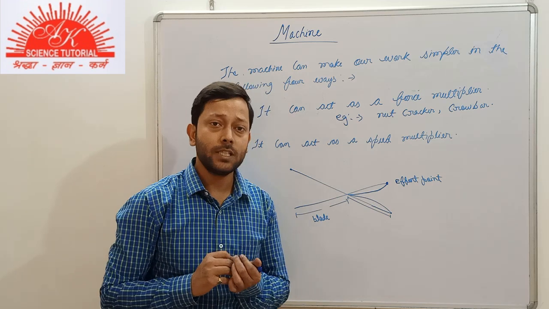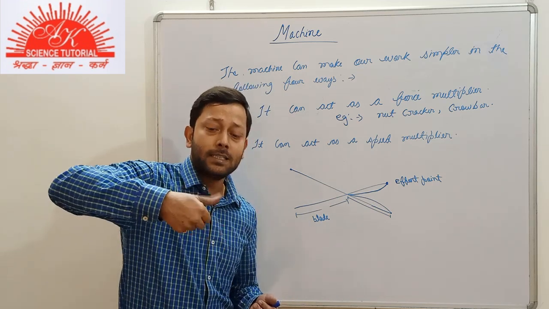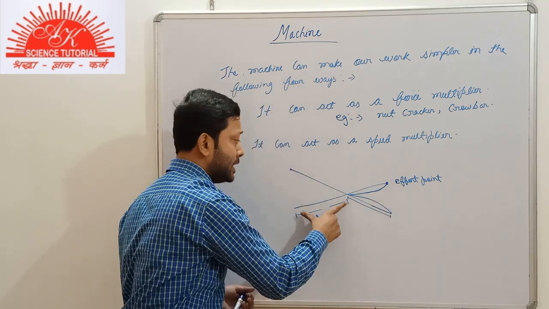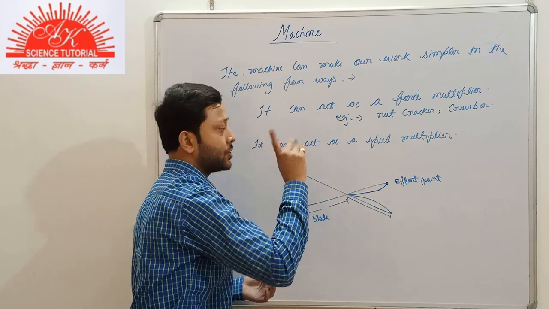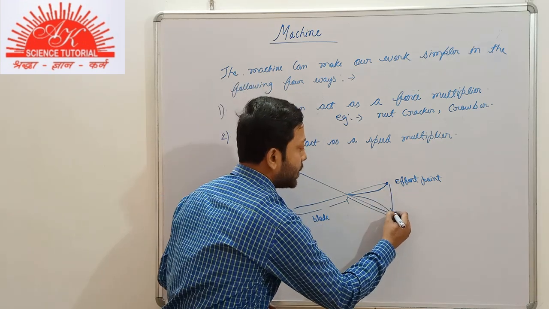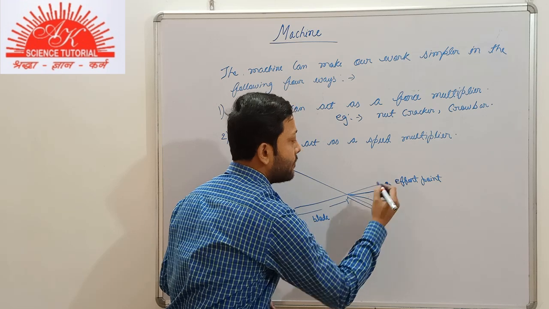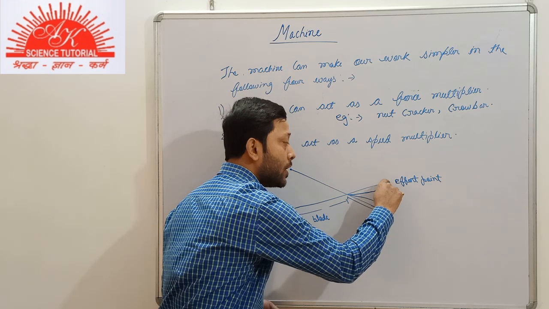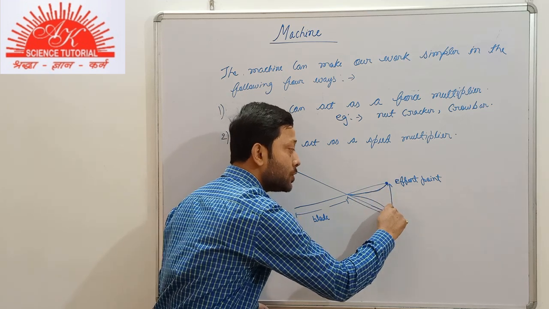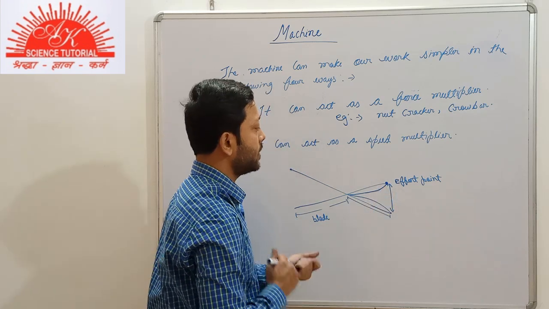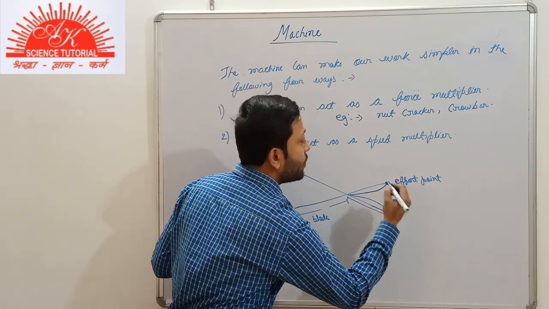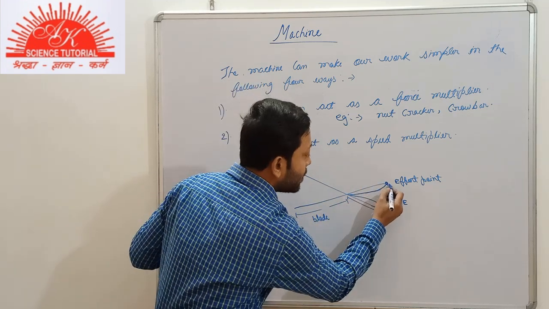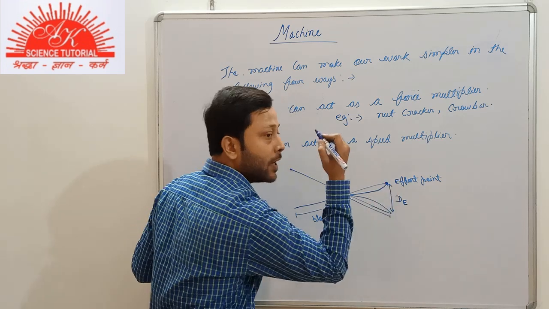Obviously, when you use the scissors, the handles move in this direction, and the blades also move in this direction. As you can see, it's very clear from the figure that the point of application of effort moves from this position to this position. They come closer to each other. So we can denote it with DE, the displacement of the point of application of effort.